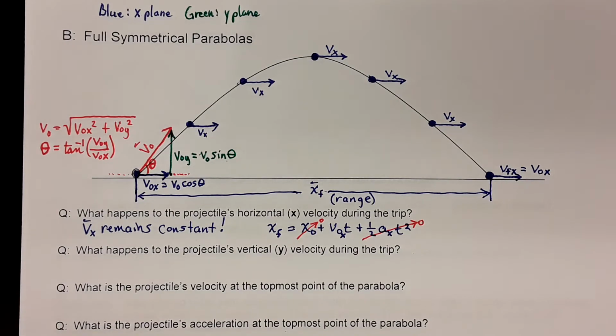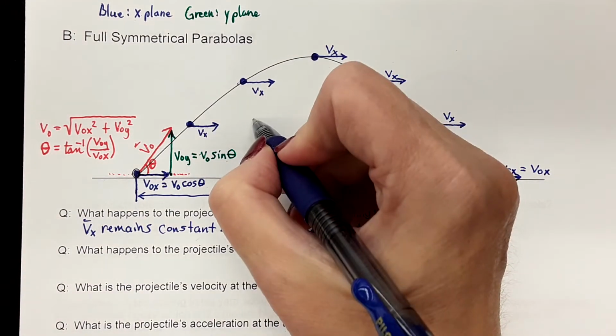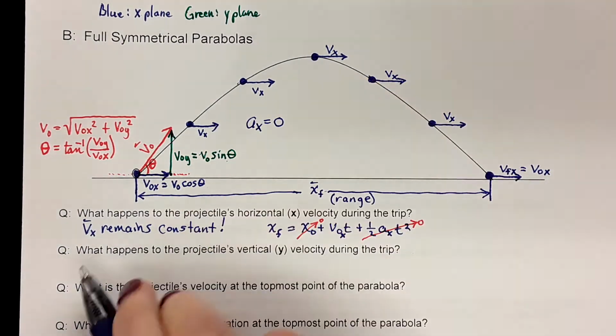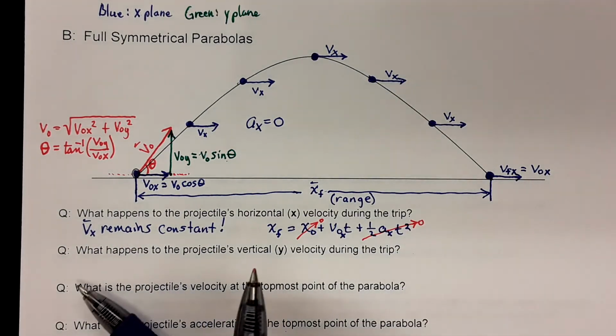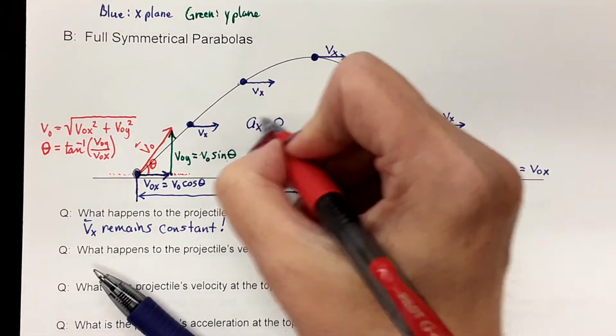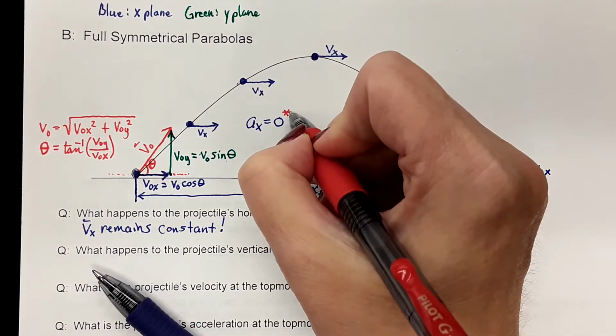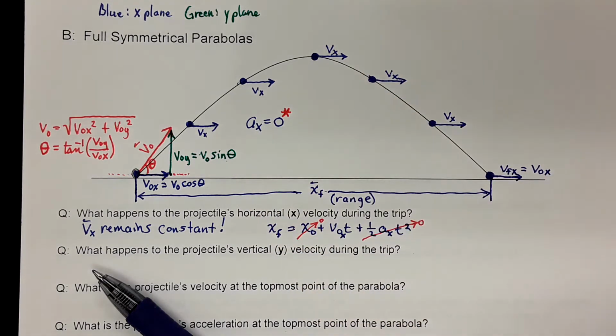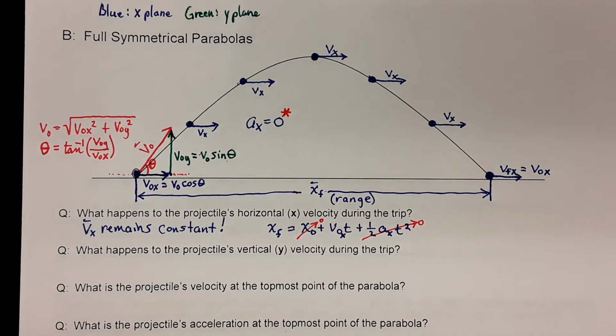Now, the horizontal acceleration we said is 0, and are they ever going to remind us of that in a problem? Of course not. They're not going to make our lives easy for us. We have to learn this information ourselves. We have to understand it from the physics of the motion. So, make sure you remember that.